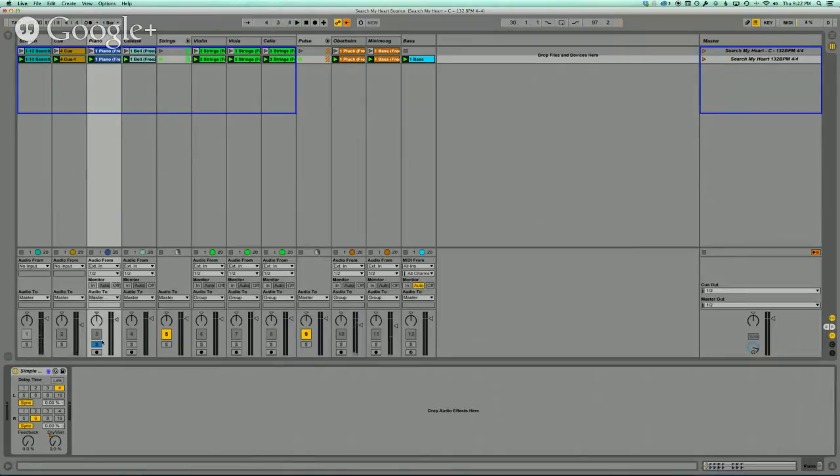So it's a very nice way to bring over some of our mixing, some of our creative elements, and not have to rebounce it or anything like that. We can actually add these elements in real time on stage if we want.